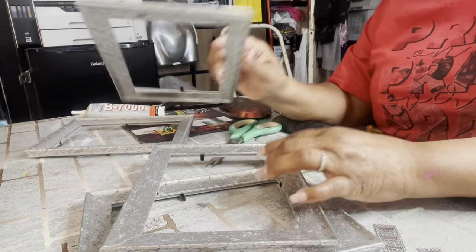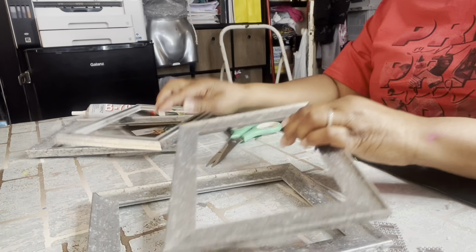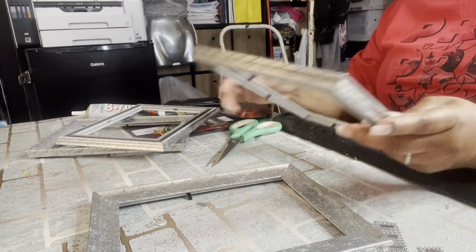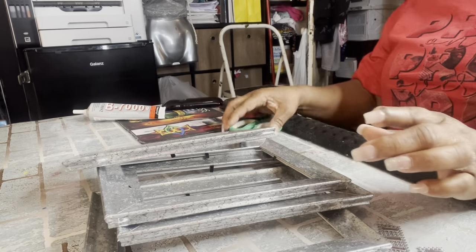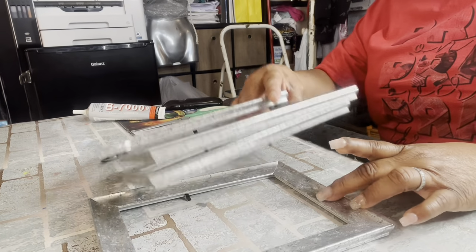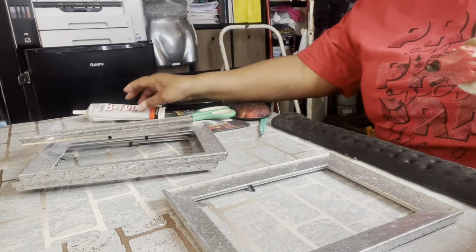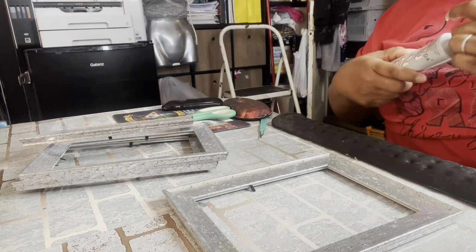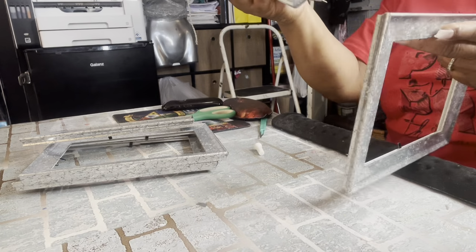I went and got me some picture frames. My mother's birthday's tomorrow, so I'm gonna make her a picture frame with her grandchildren, family in there. And I'm gonna put some flowers inside. But first I'm gonna put them together with some B7000 and some hot glue, some hot glue to make sure it stays.